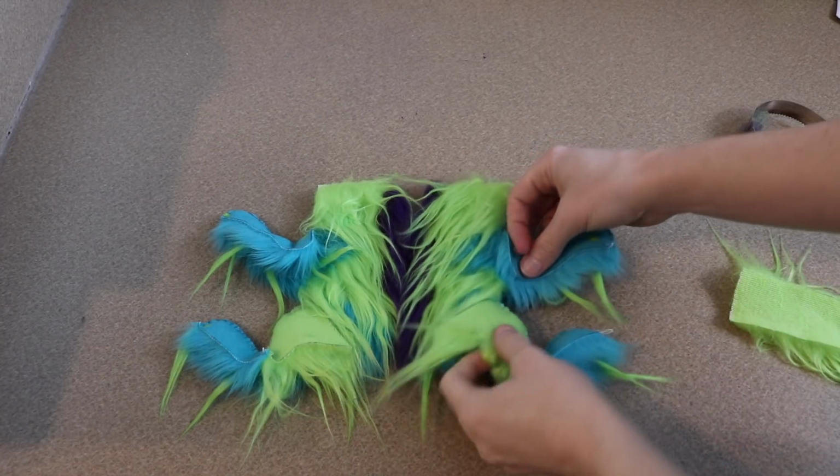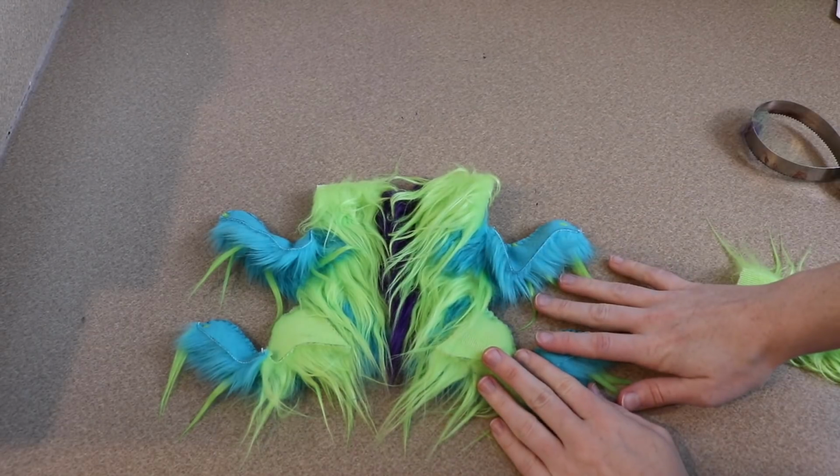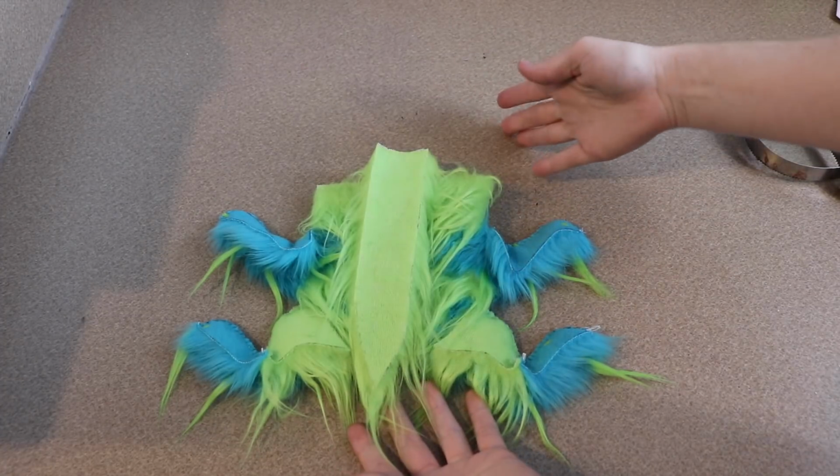Now we're going to take our strip of fabric for the belly and we're going to sew that between the 2 body pieces. And then after that, that's going to be the last of the sewing for now. We need to make our clay pieces, and then once everything is ready to be put together, we'll continue our sewing.